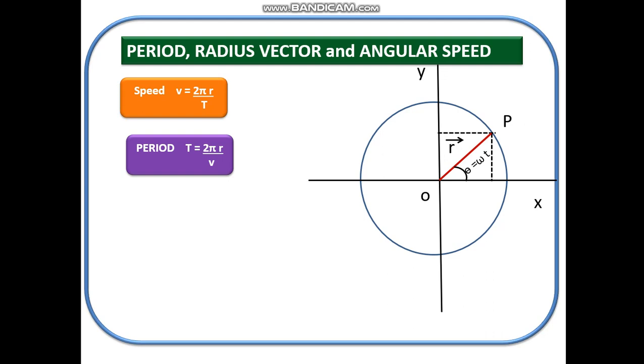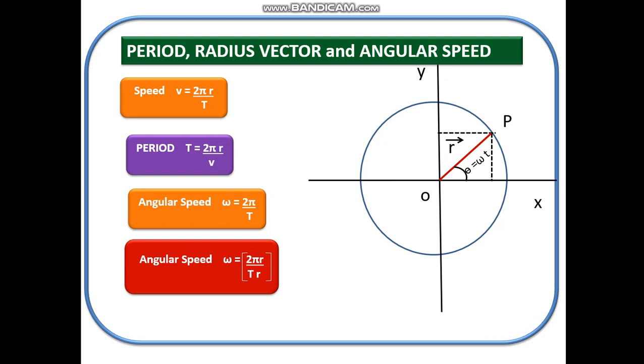We also know that the angular velocity, which is the magnitude, that is angular speed, omega is equal to 2 pi by T. Why? Because 2 pi is the angle which is subtended at the center. So the angular displacement is 2 pi in the time period capital T. Again, angular speed is angular distance upon time. So omega is 2 pi upon T.